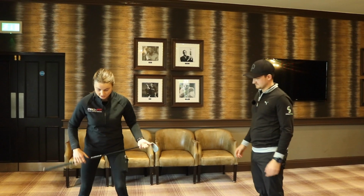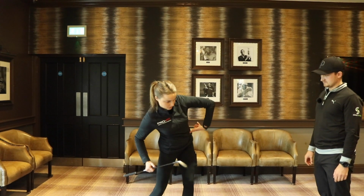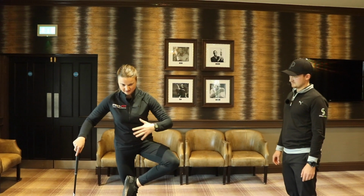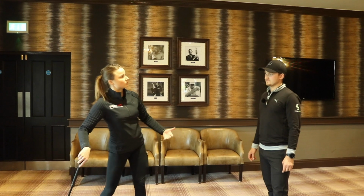If you think about the position of the hips here, so if I'm coming into my backswing this way, I've got to load this right hip. And as I come into the downswing this way, I've got to have the ability to load into that lead hip as well. So if I'm missing a bit of rotation, as in I can't really get around here, then obviously that movement coming into the ball isn't going to be there in the golf swing either.